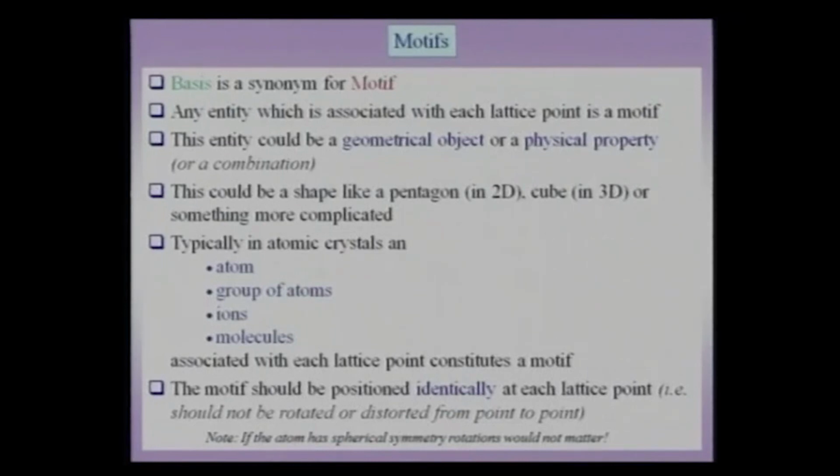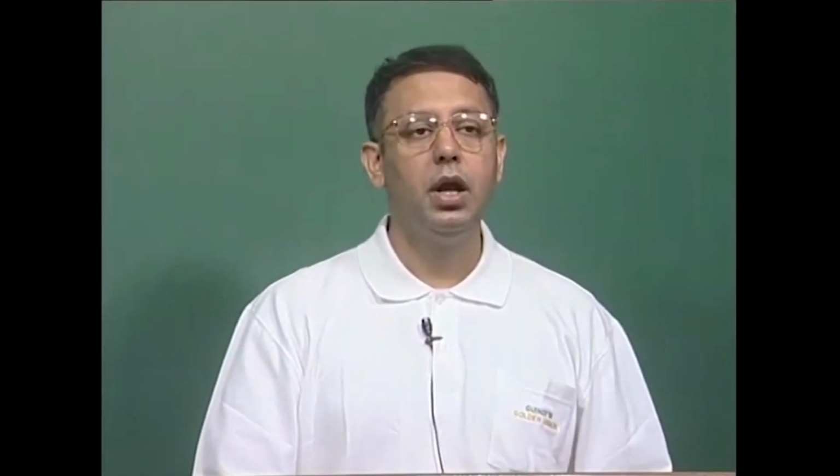But we also made a point that typically in atomic crystals, which, as we will see in future lectures, is of considerable importance to this course, the motif could be an atom, it could be a group of atoms, it could be ions, it could be molecules. These molecules could be small molecules or a large molecule, or in some cases, as we may consider some examples, it could be an entire virus, which could be a living organism. So a living organism like a virus could be crystallized, and therefore it could be as large an object as a virus.